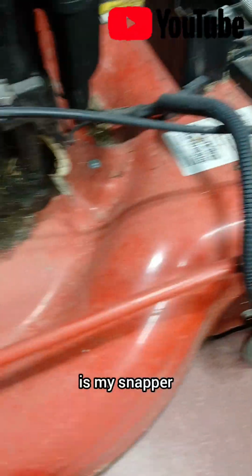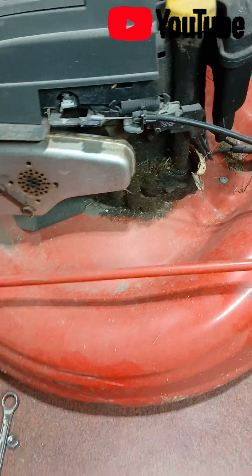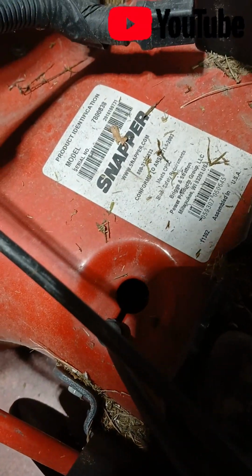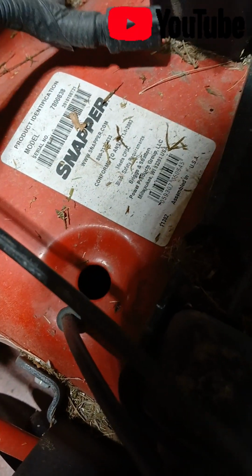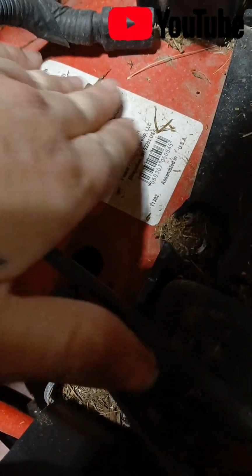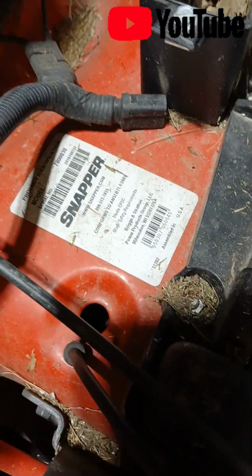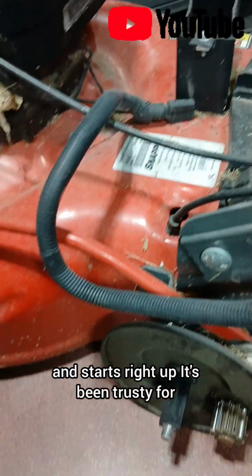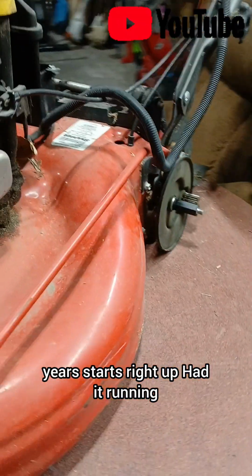Alright, so here is my Snapper self-propelled push mower. It's definitely seen some days. It's a 7800838. I'd say 10 years old maybe. Does not have a date on here. It does have the electric start. It doesn't work though, but just do the pull cord and it starts right up. It's been trusty for years. Starts right up. Had it running.